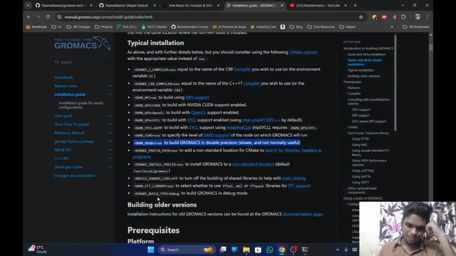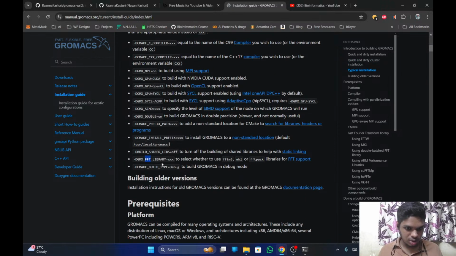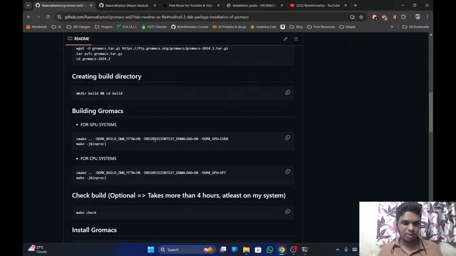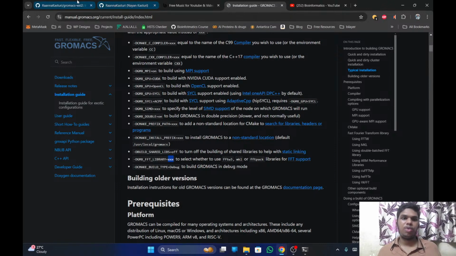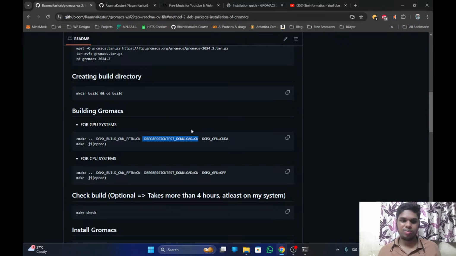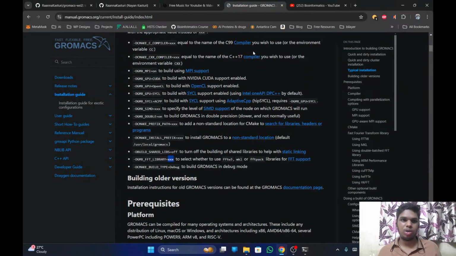Moreover, GROMACS uses an FFT library, the FFTW library, which you can install and set a path to. Here you can set a path, which I don't recommend, and that's why I have been using build FFTW is on. And the regression tests are basically a set of models used for regression testing. If in future you are going for high-end work, it's going to be necessary, so just keep it on.